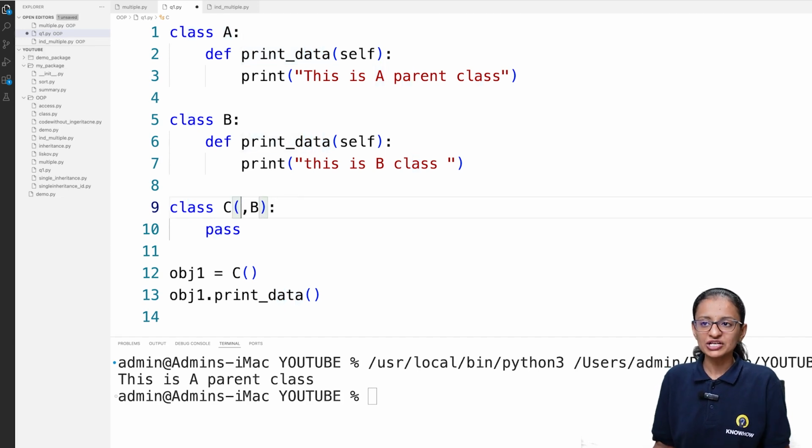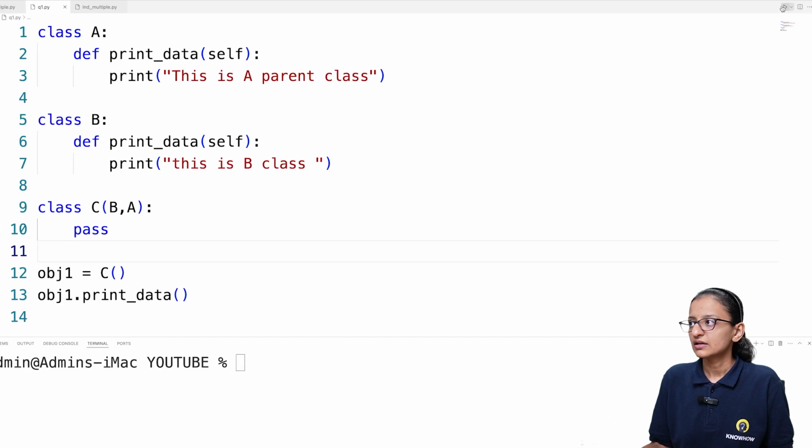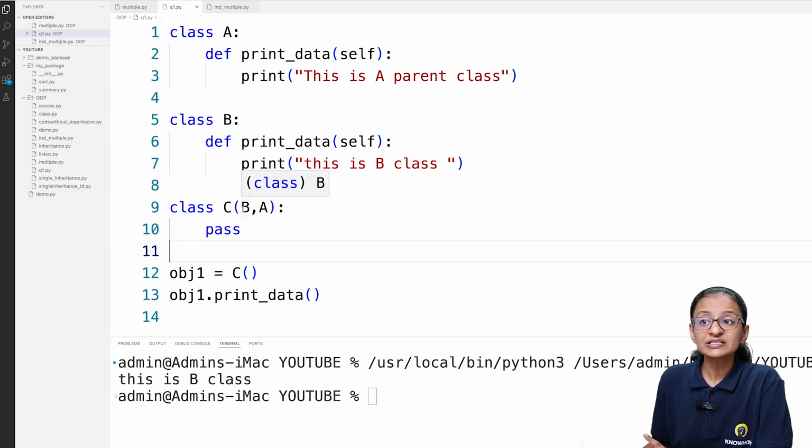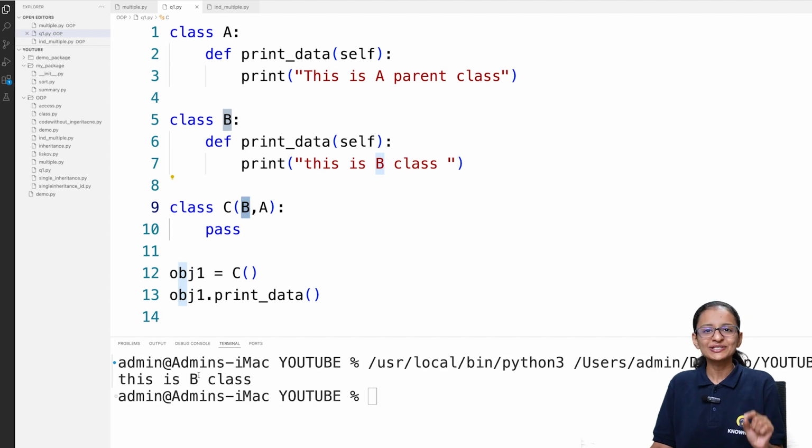So let me change the order, write B first and then A, clear this, save it and run it. This time the first class is B, so it will call the B print data method and print whatever is inside it. So that is what method resolution order says.